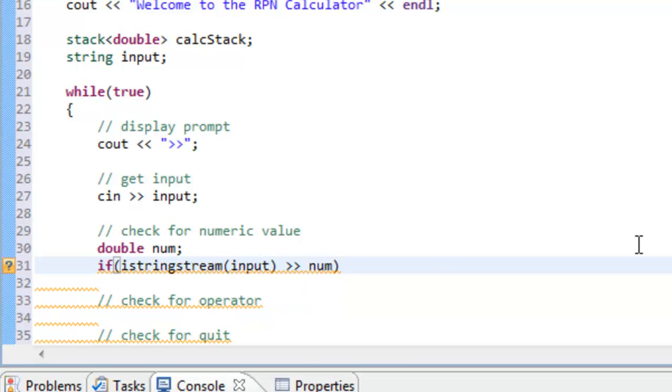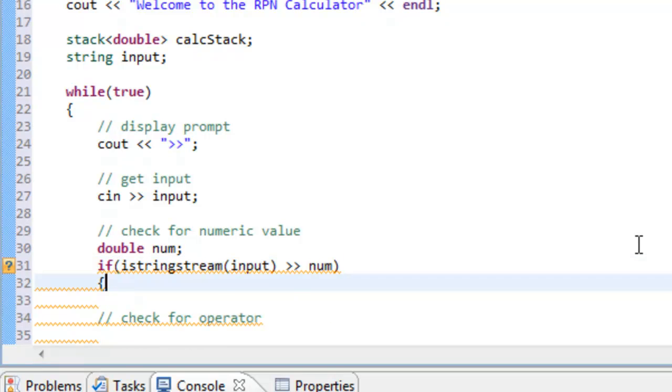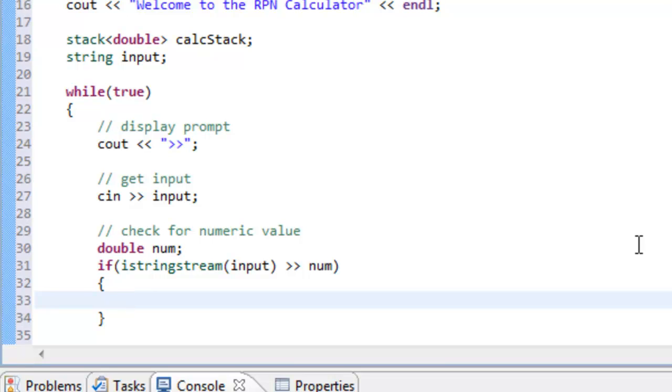So if that ends up succeeding, then the if statement will be true, and we can push that num value onto our stack. Let's not forget what we're trying to do here. We're trying to simulate a reverse Polish notation calculator. We could also say it's postfix notation, so the operator is coming after the operands. What we're trying to do now is simply test to see if we have a numeric value.